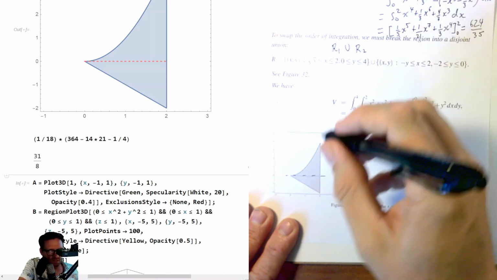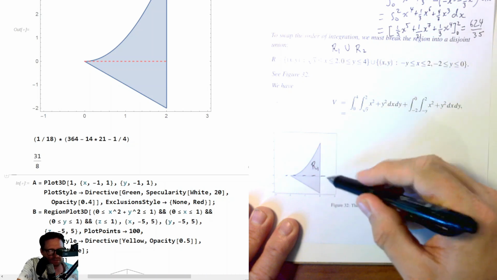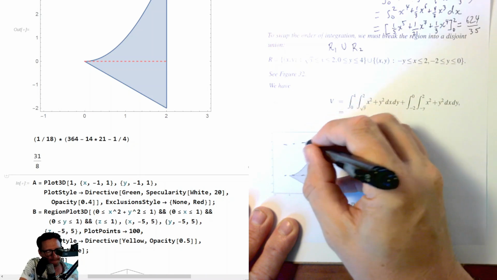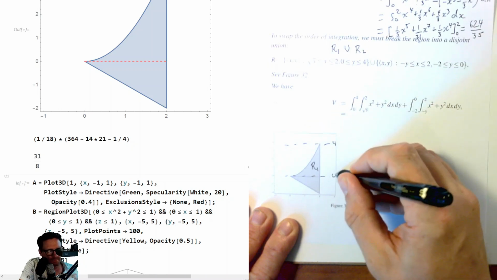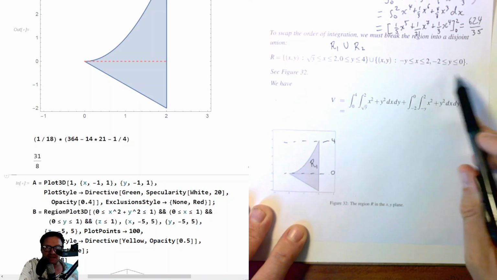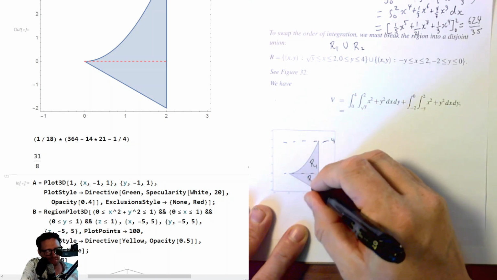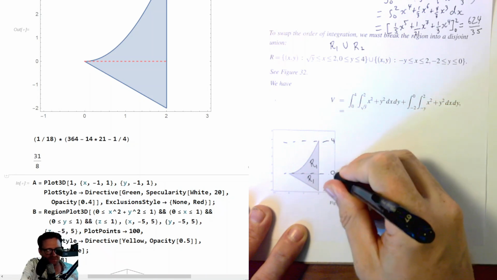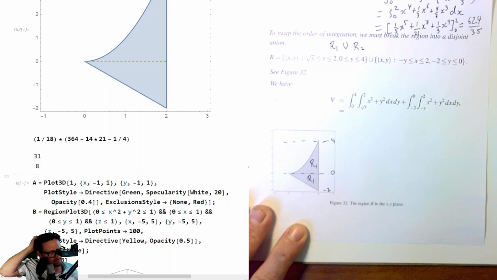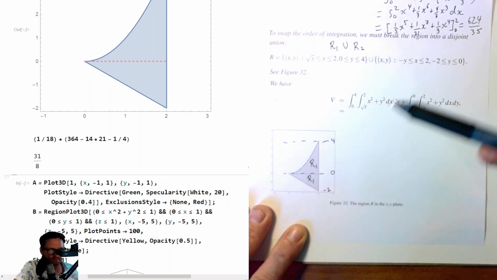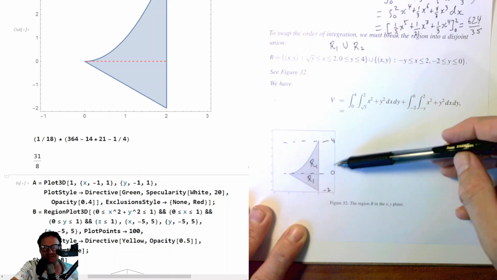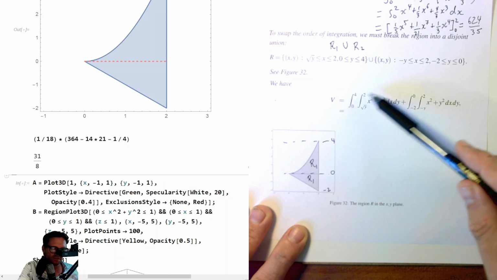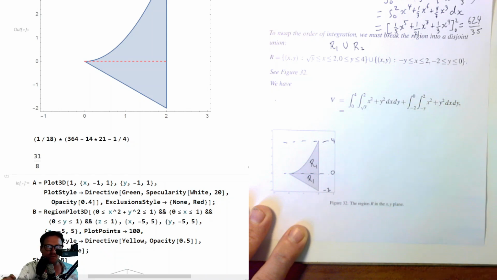So here's our dashed line. If I call this one R1, then y is going from 0 to 4. And then in the second little piece underneath that R1, we have y going from -2 up to 0. Okay, so I've got to break it up here if I insist on swapping this around. And sometimes you want to do that because the integral itself would be easier one way rather than the other way.